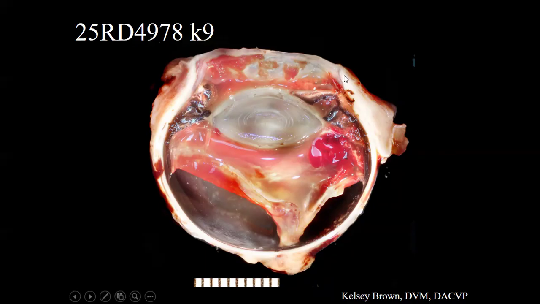It's a little hard to see the full quality of the cornea, but it does look a little bit cloudy. There's a lot going on within the globe here. There's a pale red, hemorrhagic exudate within the anterior chamber, posterior chamber, and in the vitreous, maybe a little in the subretinal space as well. Our retina is detached and maybe looks a little thickened in some areas. We also described the ventral ciliary body, which is here, as being a little thick as well. And there are these little tan plaques, I guess, is the best word to describe them, on the choroid. Those are the main gross findings.